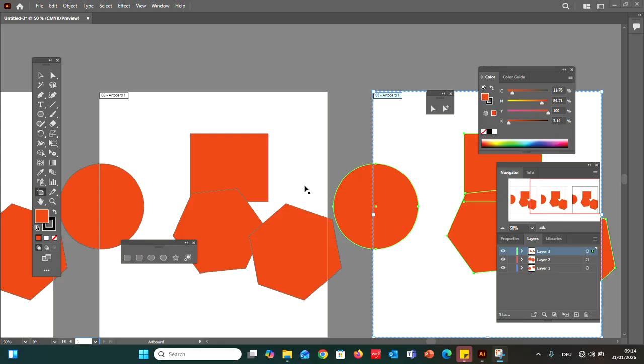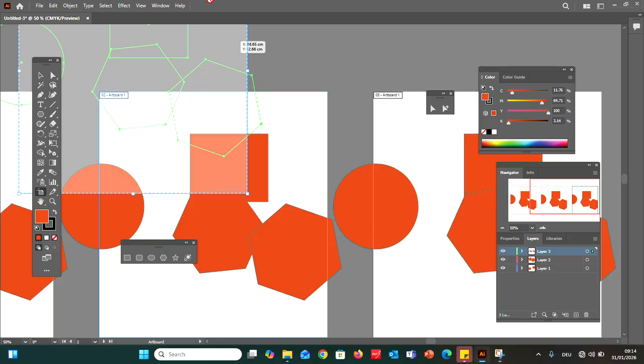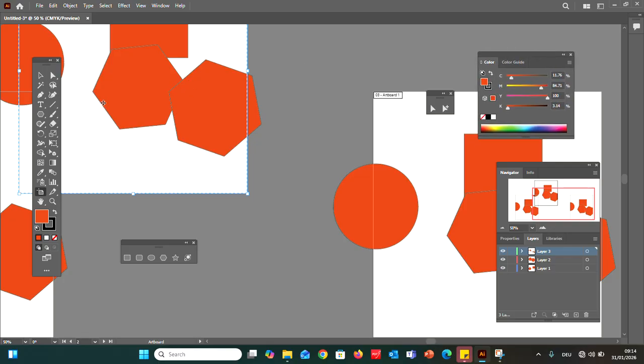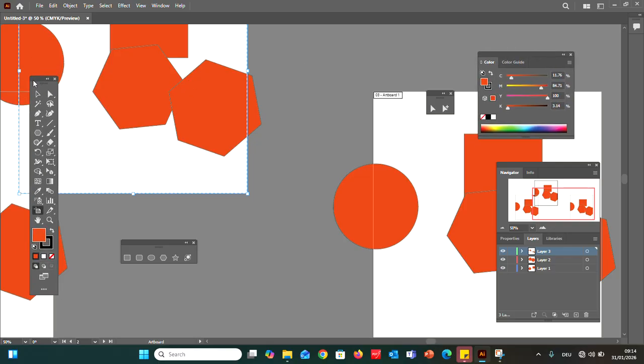So that is a brief about the application. You have seen the menus, you have seen the palettes and the toolbar, and a basic view of how some palettes can be used.